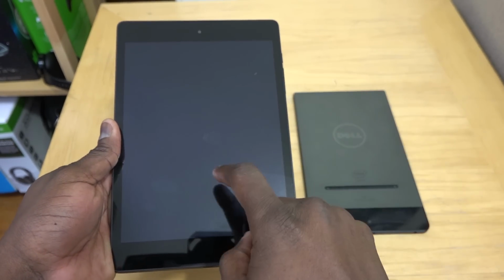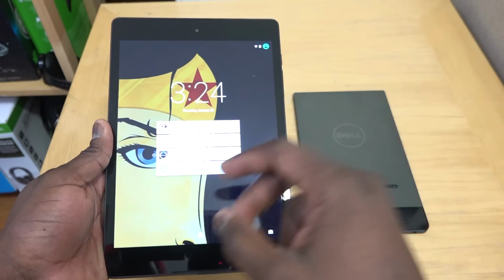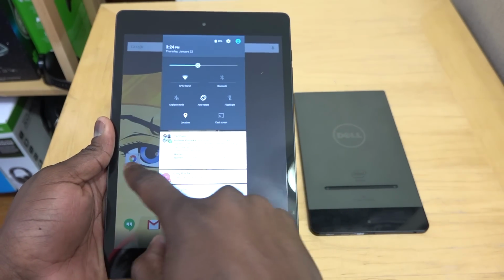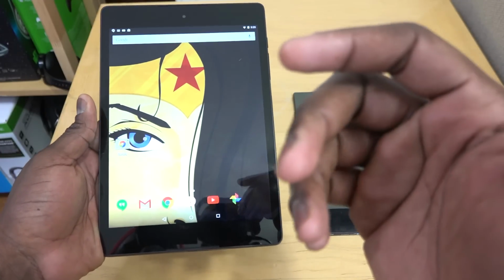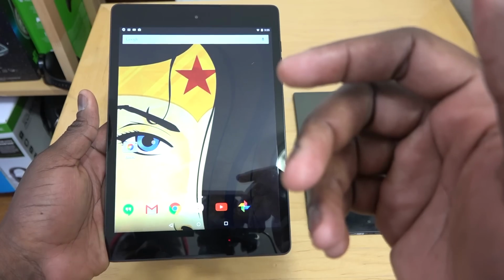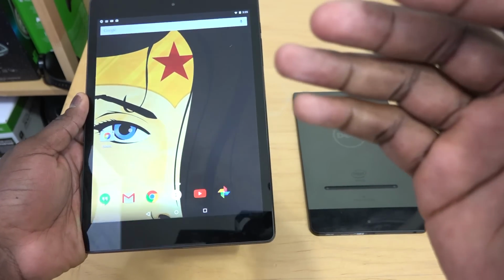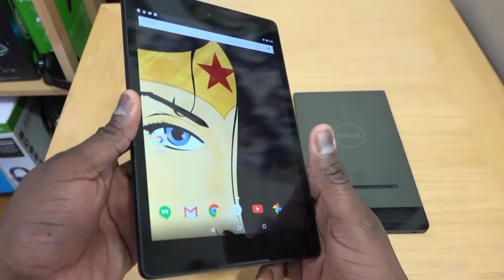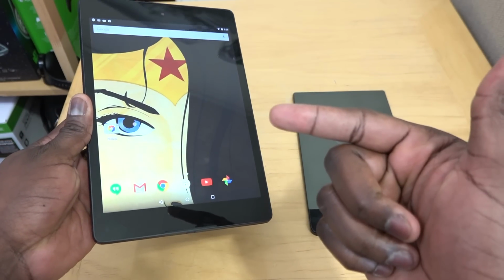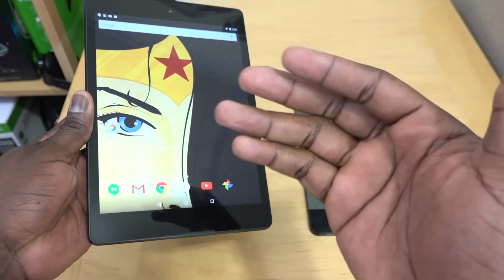It also has the Knock feature, so basically you can double tap to wake, and that opens up this 8.9-inch display that we have here. I'm actually going to turn down the resolution so we can see much better. So it's an 8.9-inch display with a resolution of about 2560 by 1536. I could be wrong, but it'll be on the screen for you. The PPI is about 298. It's not bad, but it's still a solid looking tablet altogether. As I mentioned, 16GB of internal storage is built into this tablet, and there is no expandable storage. There is an LTE version where you can use a nano SIM.